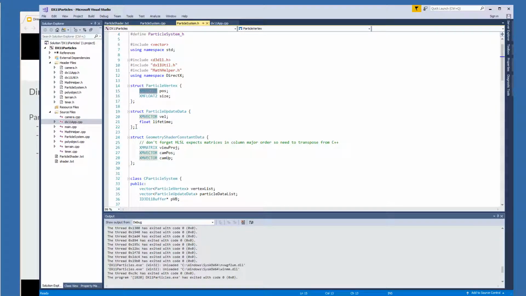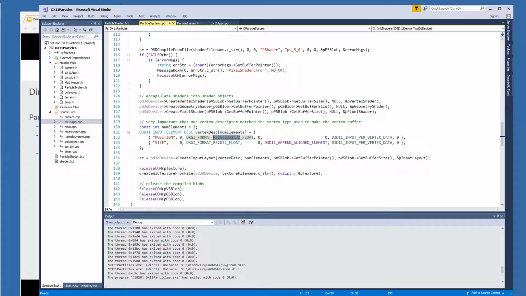Instead of using a three-dimensional vector, we're actually using the XM vector, which is a 4D vector that's mapped to those special floating point registers that provide access to the SIMD instructions like SSE and so on. So this is now a four-dimensional position vector. We're not going to use the W value, but hopefully by using these SIMD instructions on the CPU, we may get some performance improvements.